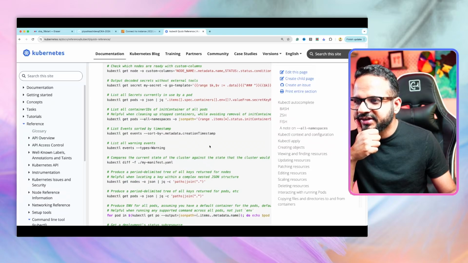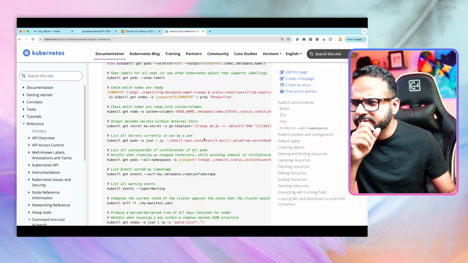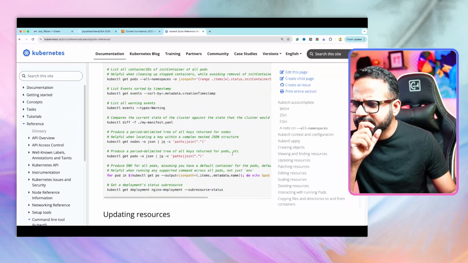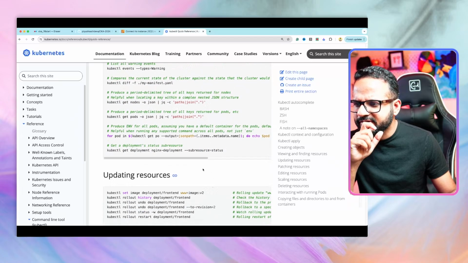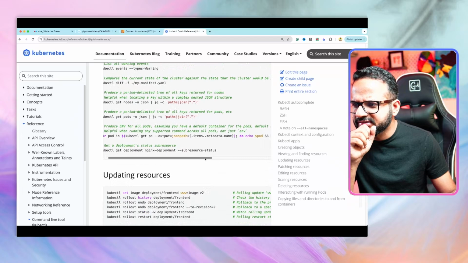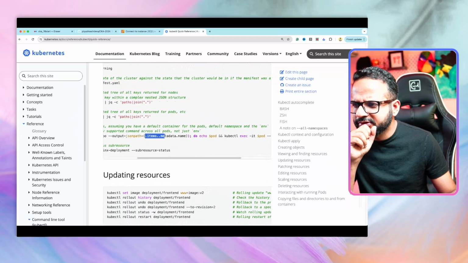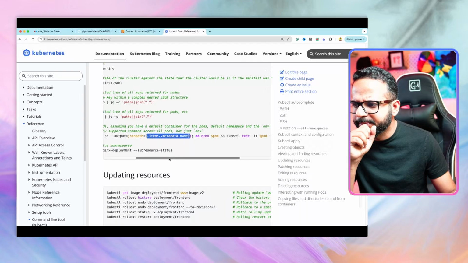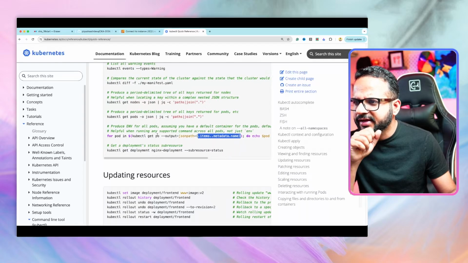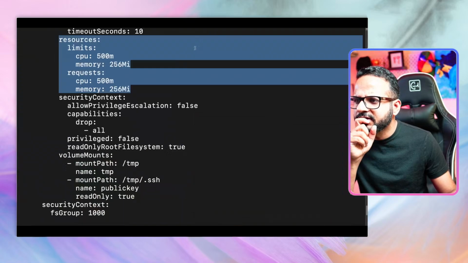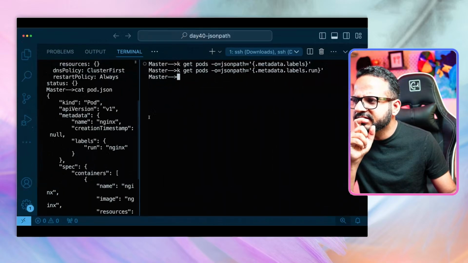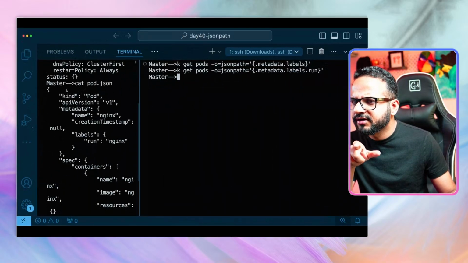The way you do it is a little advanced, which we'll be looking into in some time. So let's see. Okay, so this is how it is. It says .items.metadata.name. Okay, and what we are doing over here is .metadata, and inside metadata we have labels.